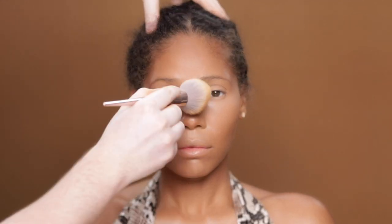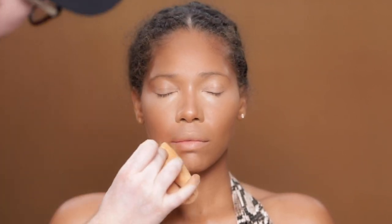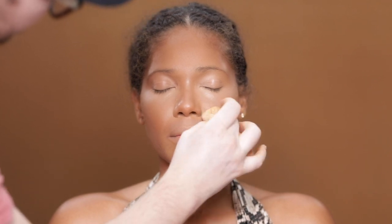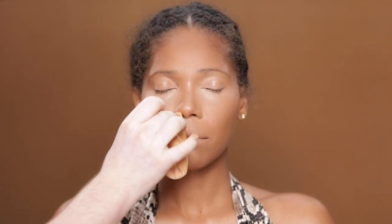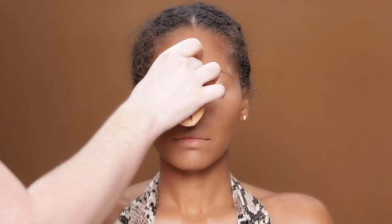I get a lot of questions too on where I get my powder puffs from, and I buy them in bulk from a makeup store here in Los Angeles called Namies, but I've seen tons of different options online through Amazon. It's important to make sure when using these heavy creams that they are being set with powders, otherwise they're gonna slip and slide all over the place throughout the day and you're gonna be looking like you just ran a marathon.